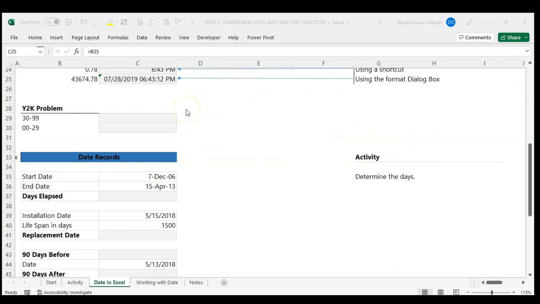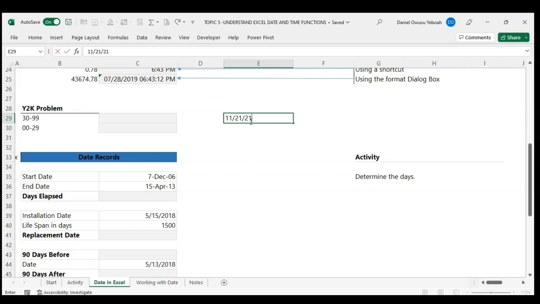Now to a very important concept in entering dates in Excel. So we find ourselves with what we call the Y2K problem. Now, because Excel starts dates from 1st January 1900 till date, there's a little problem with dates that have the same years ending with the last two digits. So this is what I mean. So if I want to enter, say, 11, 21st, 21. Okay. Now, 11, 21st, 21 can mean two dates. They can mean 21st November 1921 or 21st November 2021.